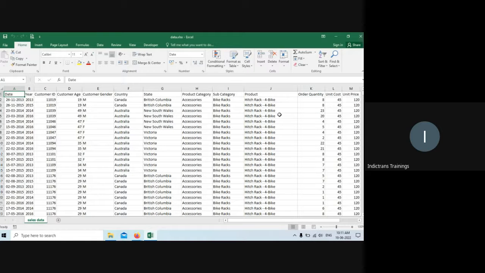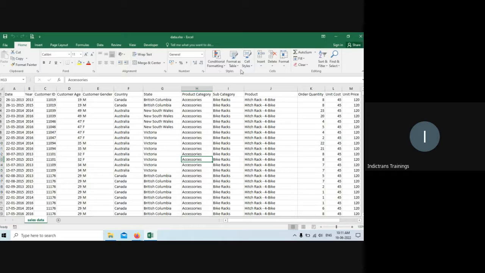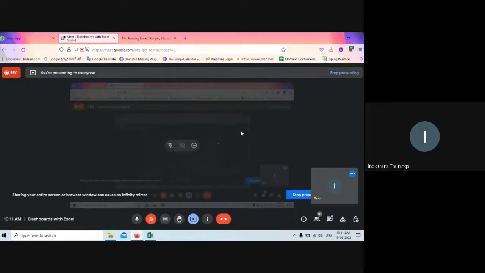So the first step is to create a pivot table. You could also insert a pivot chart directly. Under Insert, there's a pivot table which you could insert, or you could have a pivot chart. But typically we'll first go with a pivot table. Even before that, there's something called format as table, which we'll use. Just raise your hand, or say yes or no, whether you have used format as table before.